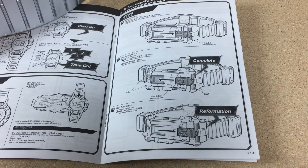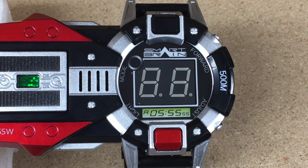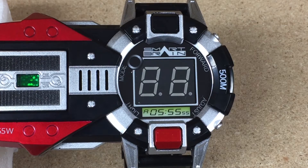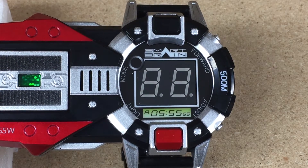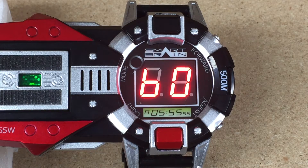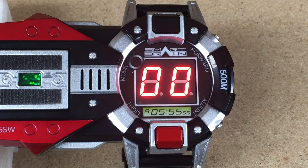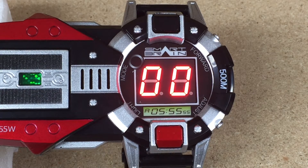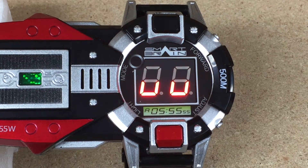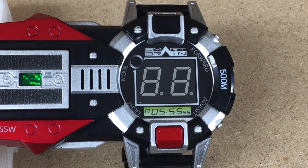Well, good thing I got the belt out. Even if the belt doesn't really behave, the watch still does. There's a button on the top and one on the bottom — the one on the bottom is the really important one, but the one on the top is cooler. The watch plays its startup and timeout sounds with some high-quality sound and light effects. The speaker's right next to the grill there, so it sounds good.